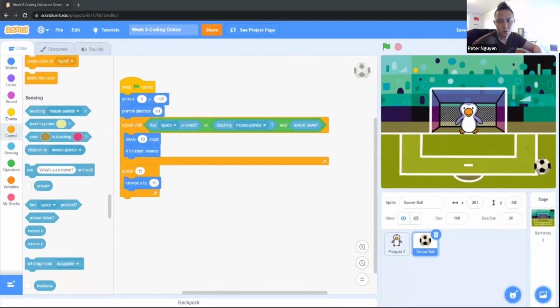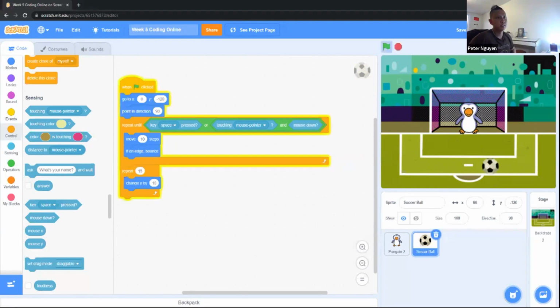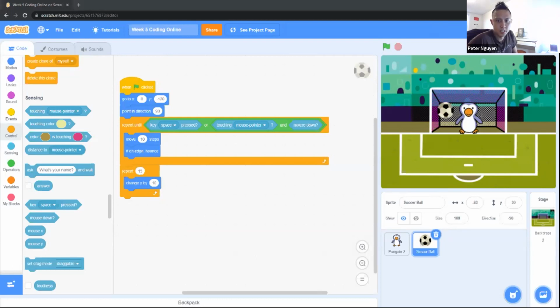So what we're going to do is I'm just going to move back here. At least for most of you, you should be able to move left and right, and when you press space, you should go forward. If not, then you should tap on this and you should move forward as well. So what we're going to do is determine whether something is a goal or not.